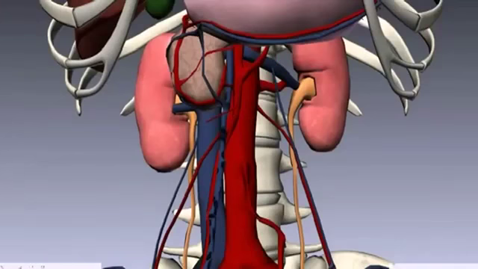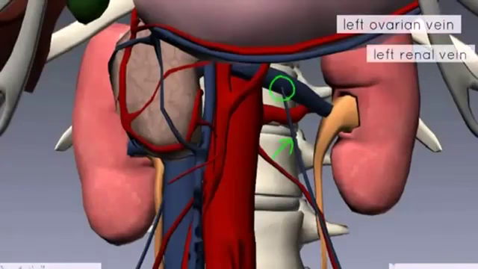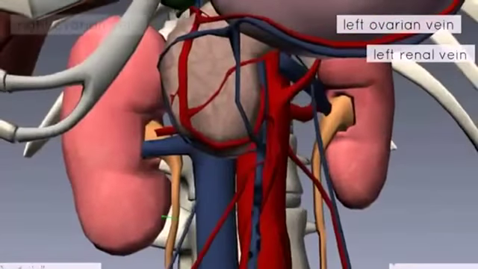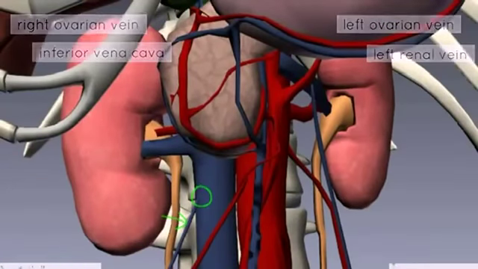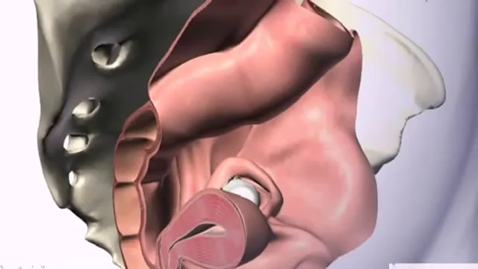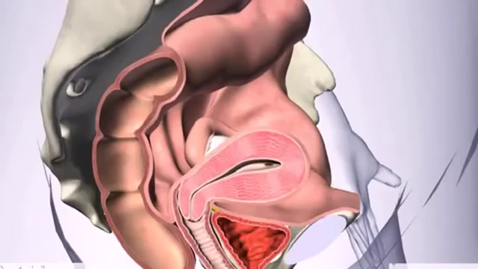And then in terms of the venous drainage, the left ovarian vein drains into the left renal vein, whereas on the right side of the body, the right ovarian vein drains into the inferior vena cava. So remember that these ovarian vessels actually pass to the superior pole of the ovary via the suspensory ligament or the infundibulopelvic ligament. So moving on to the uterus, we're now looking at it from this lateral cross-sectional view.